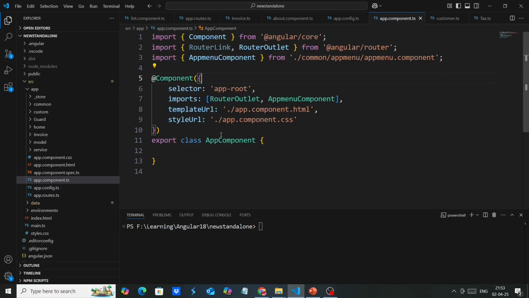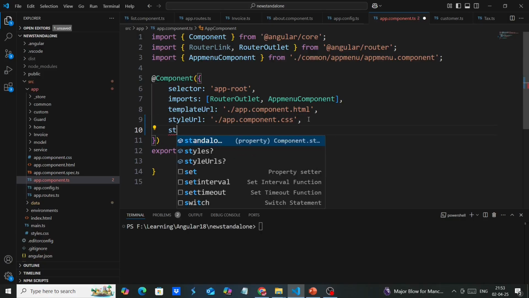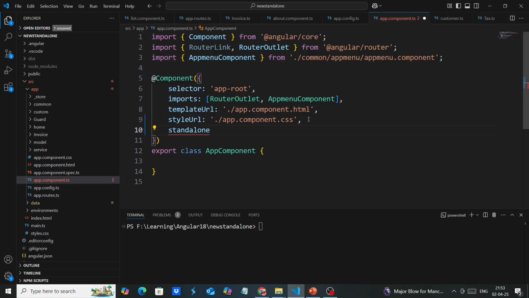And one more thing, if you are using Angular version 16 or 17, so if you are creating any standalone component, you can see one flag, that is standalone. Okay, the value also should be true. So currently we are in Angular 19. So in Angular 19, they have marked the default component as standalone. That means if there is no flag also, we can consider that is the standalone component.